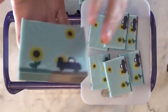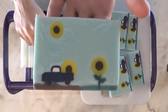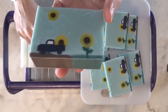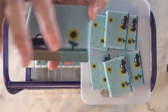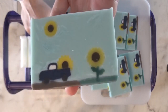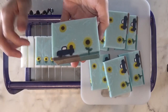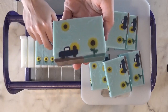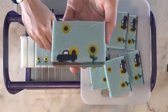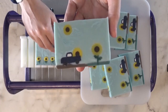I said the first batch, the first loaf, isn't as neat as this. I'll probably discount a few of those bars that really did end up a little too messy. But yeah, there is my sunflower truck. I almost could have got another sunflower in here, but there was so much work making all these embeds. Imagine making another length of sunflower. And let me know what you think.